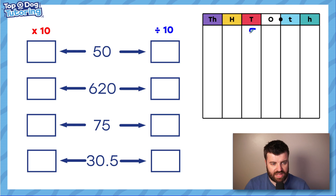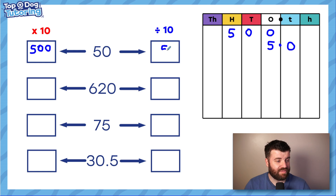Let's look at 50. To make it 10 times bigger, we move the digits up one place and put in a placeholder — we get 500. So 50 times 10 is 500. If we start with 50 and want to make it 10 times smaller, we move those digits down. Going past the decimal place we can write it as 5.0, or just 5 — the trailing zero simply drops off.